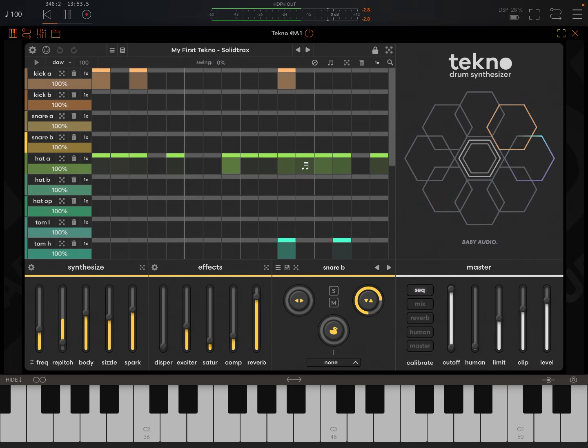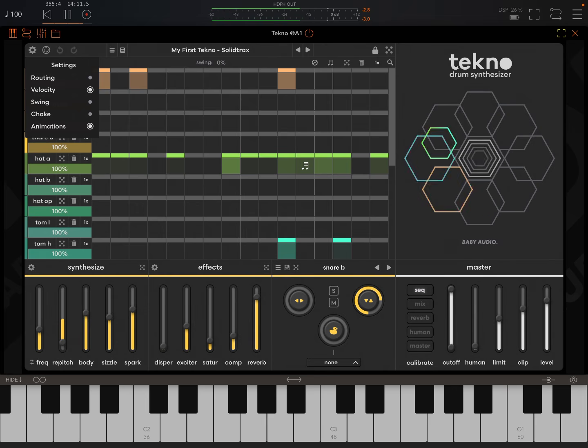So let me see, one important thing to mention, very important. The iOS version does not allow for drag and drop of audio or MIDI. If you're looking at the desktop version, it has more options here in settings, including the ability to drag and drop audio and MIDI.